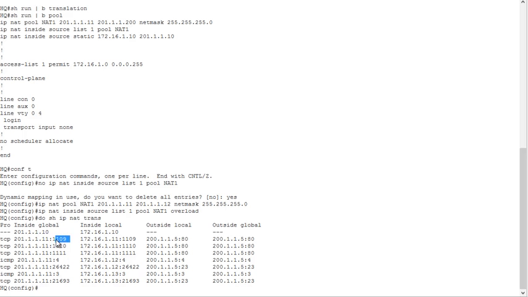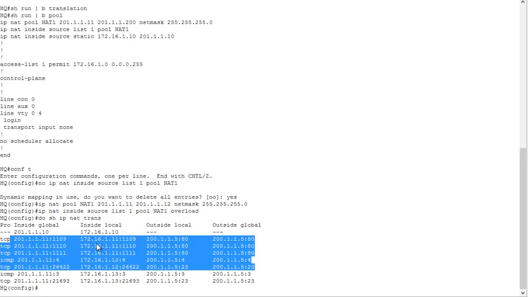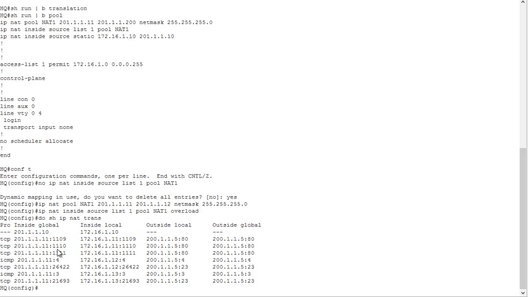And because it keeps track of the source and the destination ports and the addresses all the way through, they're all unique. And if a source port isn't available, it'll just use the next one, right? So if they both want to use 1109, but 1109 is already being used, then we use 1110 and 1111 and so on. So there you go. That's pretty much it.